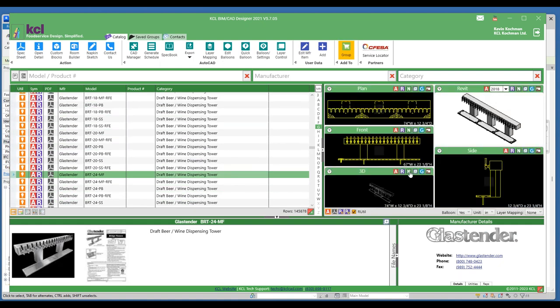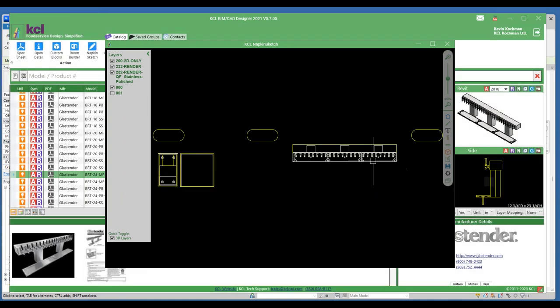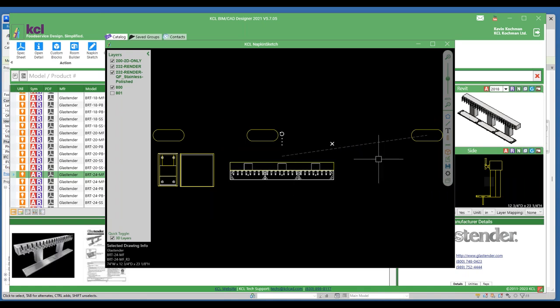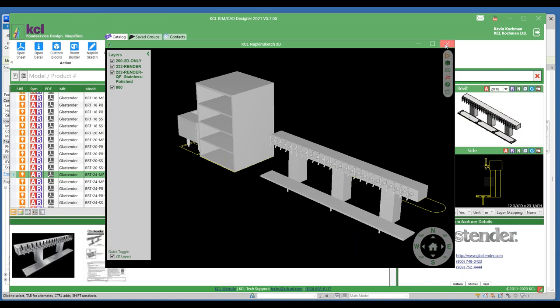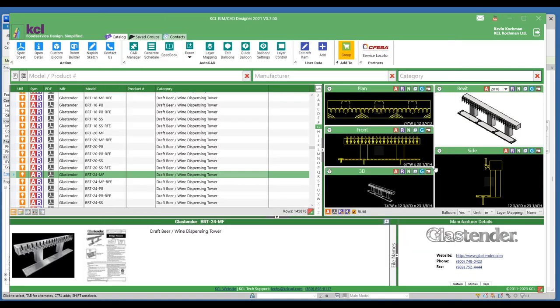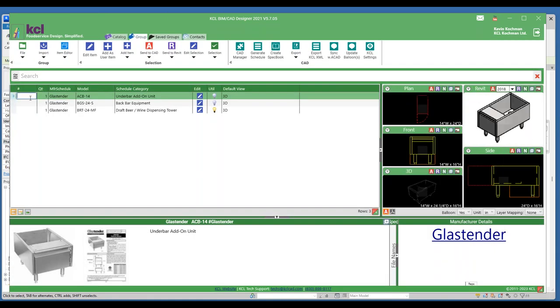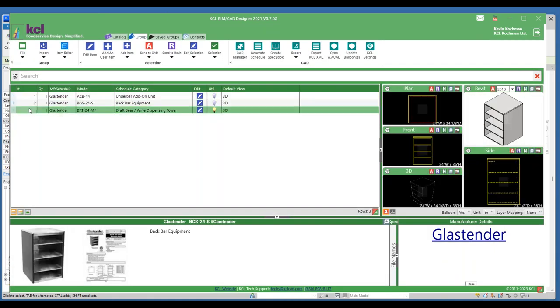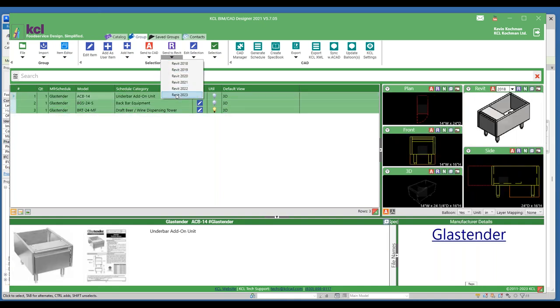That I can send these to Revit from Napkin Sketch. So if your DSRs want to use Napkin Sketch, they can put item numbers and schedules. We did a whole demo on YouTube the other day. Just going to show you that this is what it looks like in 3D in Napkin Sketch. I have the ability to export back to KCL. I can edit data. I can assign item numbers here. I could have assigned them in Napkin Sketch, but I can take these three items now and say send to Revit.